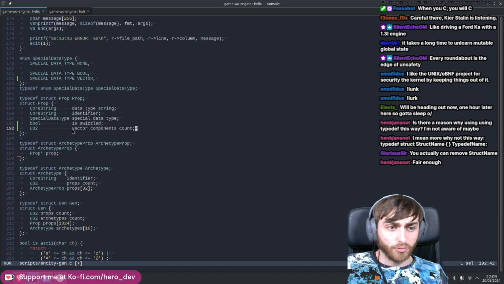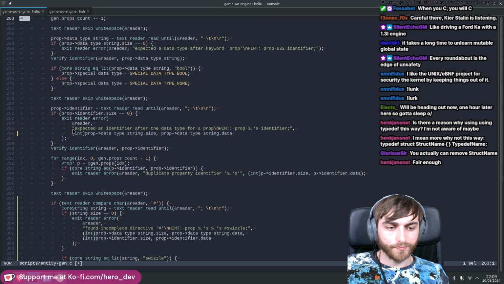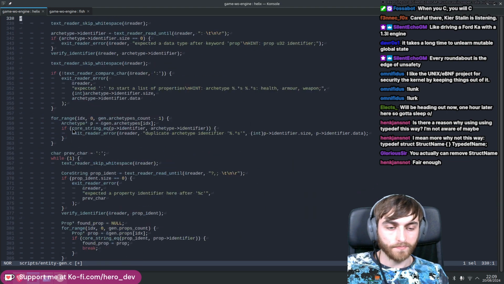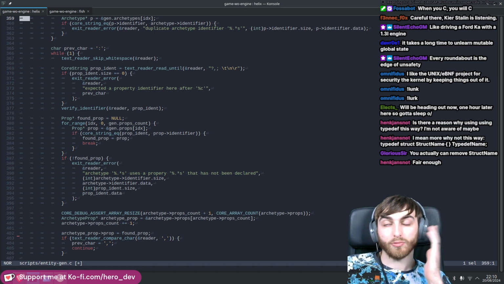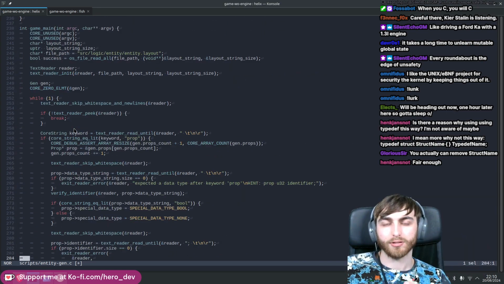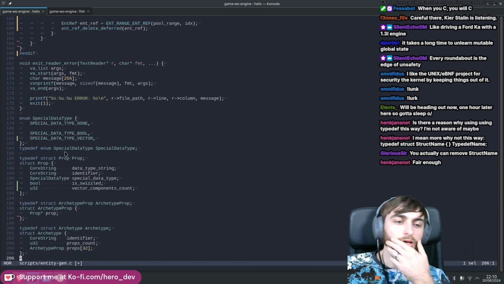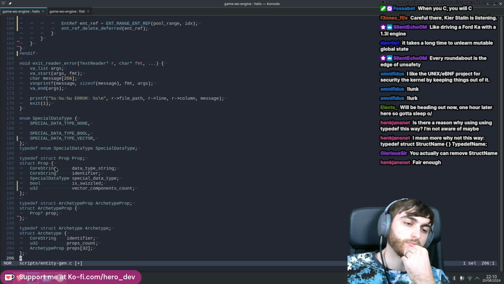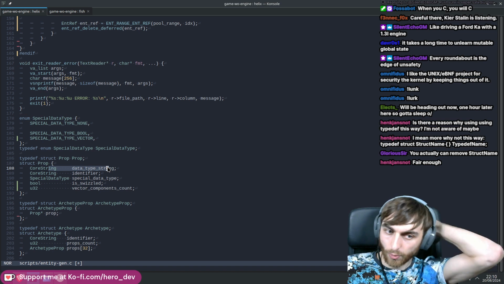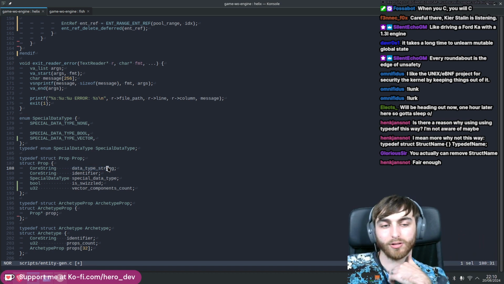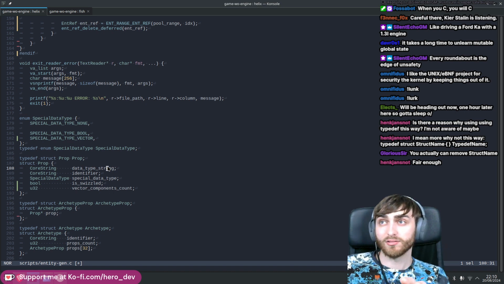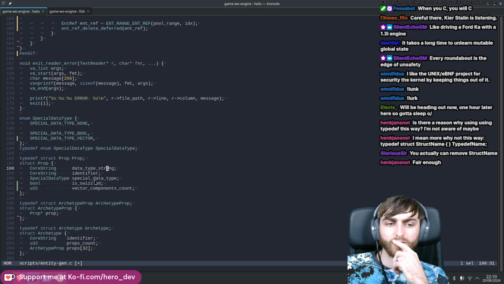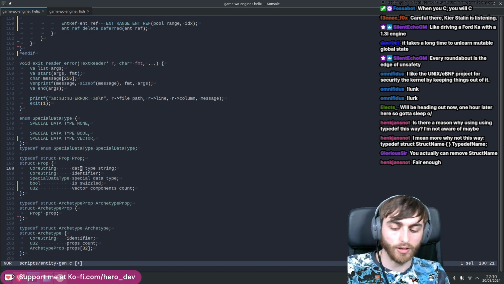We'll see. So we basically just want to parse the vector, and when we parse it, we really need to have the element type as well. Maybe you can say the element data type string, and it can slice it up. So if it is swizzled, it will use the element data type instead.